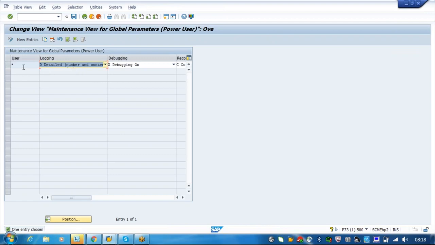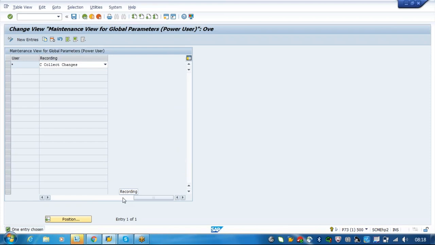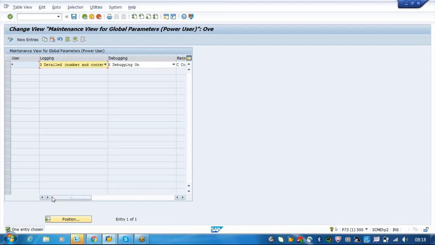So this is the user parameter. For all the user parameters, you will be sending the data. You can either send in the logging mode or debugging mode. Both ways it's possible. For all the logical systems, these are all the users who are eligible to transfer the data or receive the data. It's your SAP user.